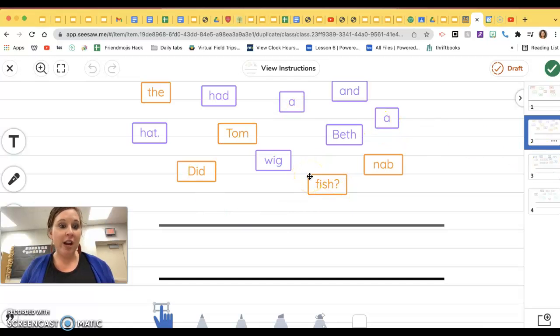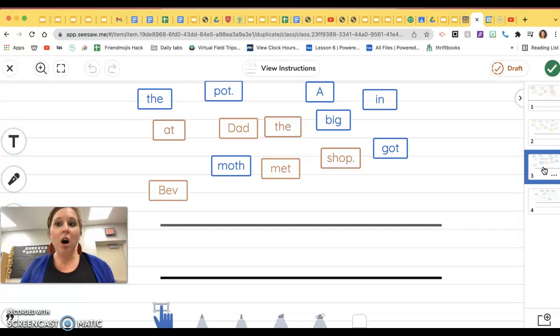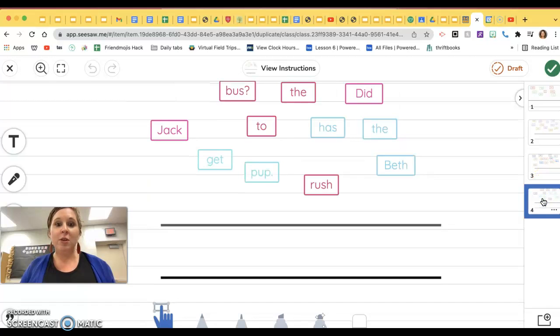It is helpful to find those words that have the punctuation because I know that is going to come at the end, and it's often helpful to look for words with capital letters, but be careful because anytime that I have a word that is a name, that will be capitalized, so don't get tricked by that. Make sure you do all 4 pages before you submit.